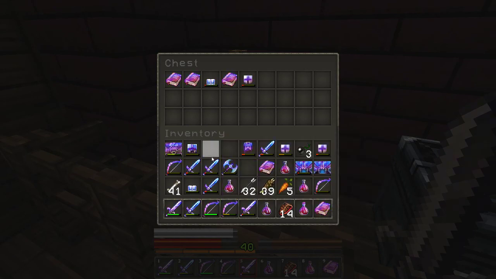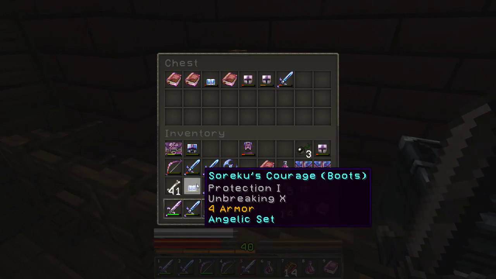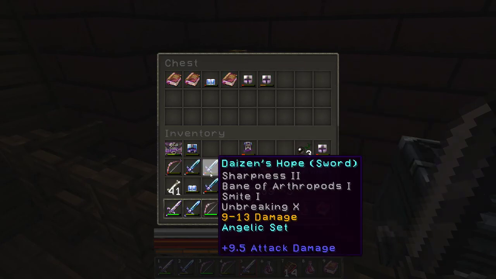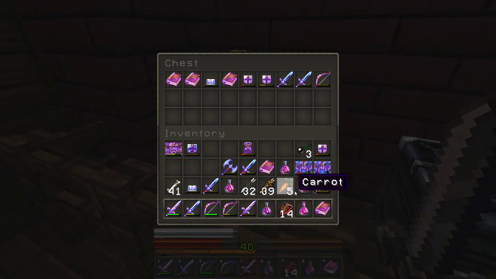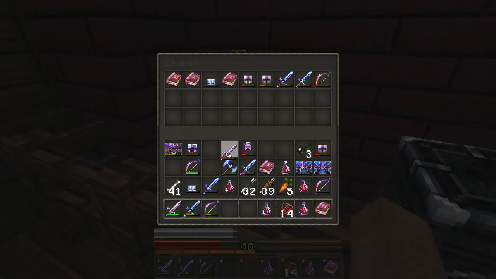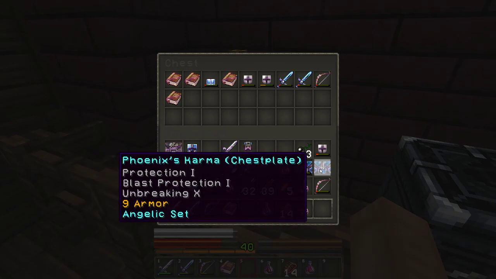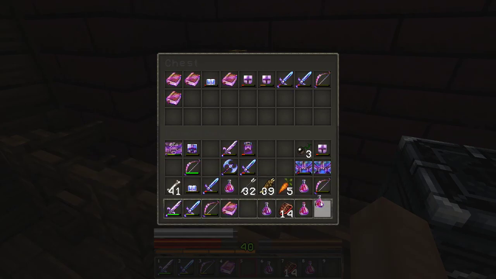I'll keep that, but I need the tenacity stuff, I'm gonna put it away in the chest. Even some angelic swords I can put away. That's got better health than three of these. Put two of those away, put that away. I got angelic bow. Get rid of that. Oh well. Wither strategy. I don't need the quest log anymore. Demonic, obviously I'll keep. Put that there.